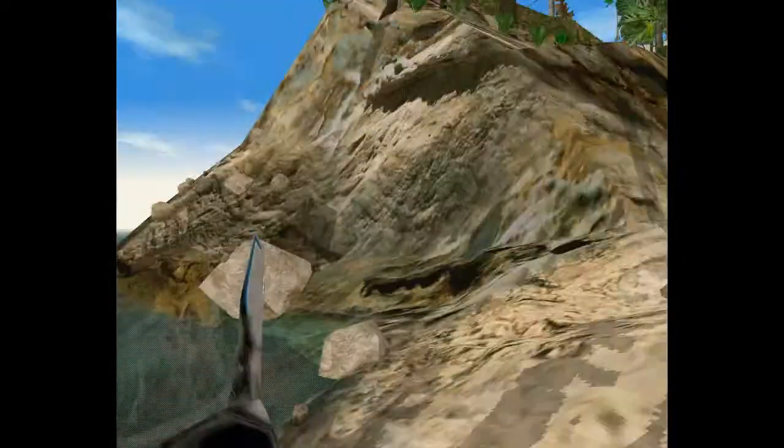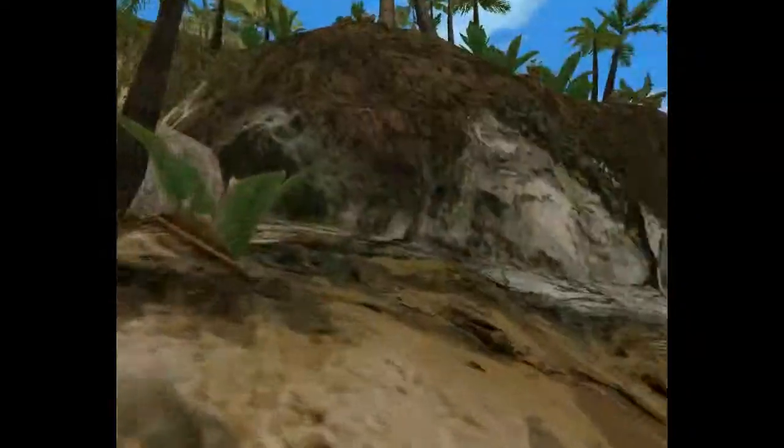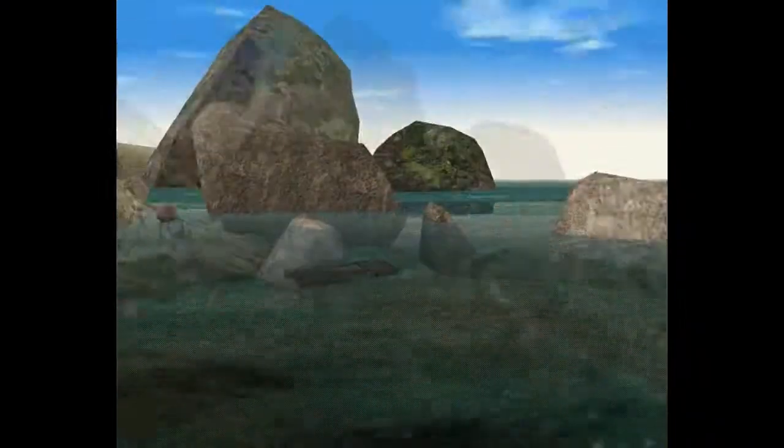Okay, here we are. We're inside Trespasser now. Yeah, this is what's left of the plane. It seems a bit smaller.